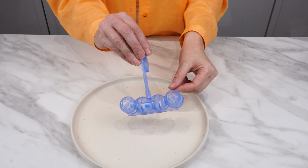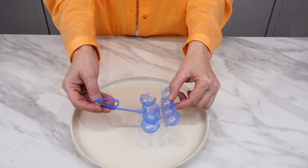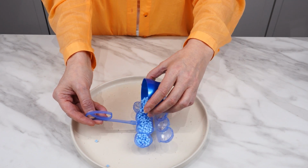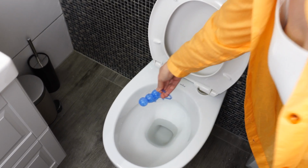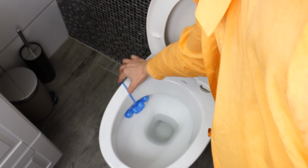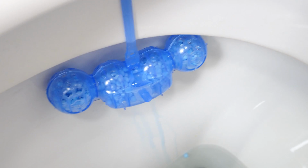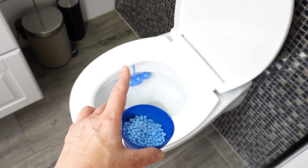Take an empty hanger. The only thing to watch out for is that the hanger doesn't have 2 large holes. Fill it with scented pearls and close it. Hang it in the toilet and flush the water. After the first use, you'll feel it's a great idea. So next time you're expecting guests and run out of toilet freshener, grab some scented pearls. You can use them for as long as you want.